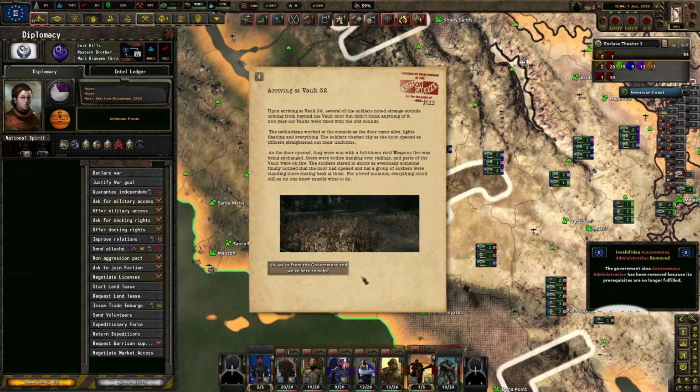As the door opened, they were met with a full-blown riot. Weapons fire was being exchanged. There were bodies hanging over railings, and parts of the vault were on fire. The soldiers stared in shock as eventually someone finally noticed that the door had opened and that a group of soldiers were standing there staring back at them. For a brief moment, everything stood still as no one knew exactly what to do.